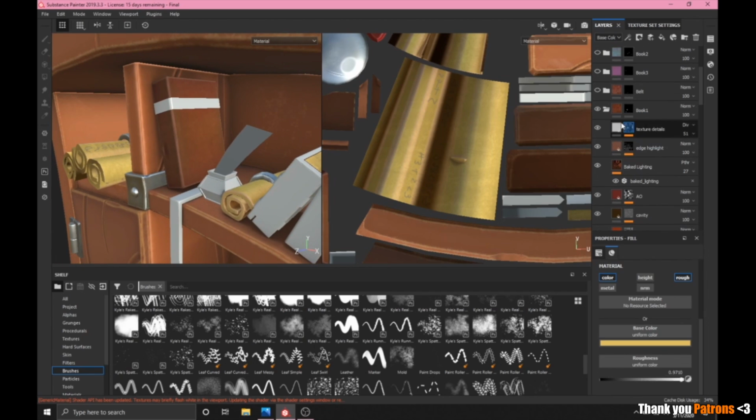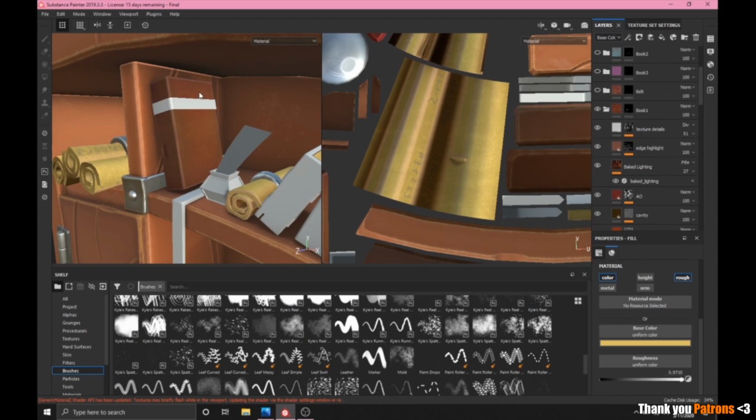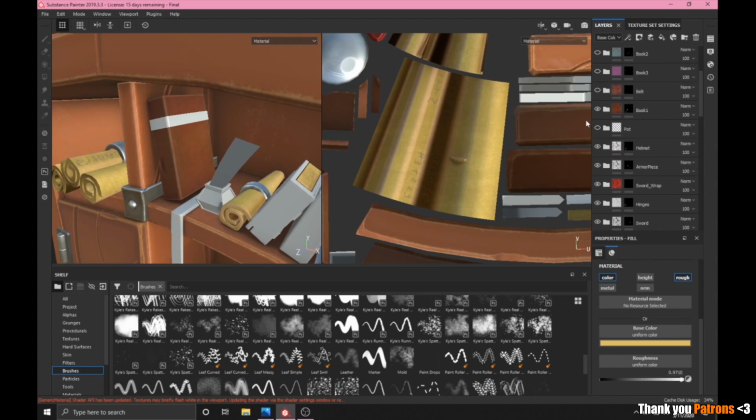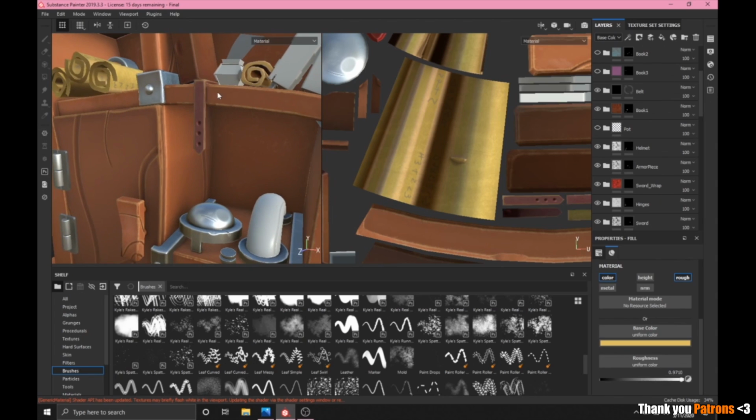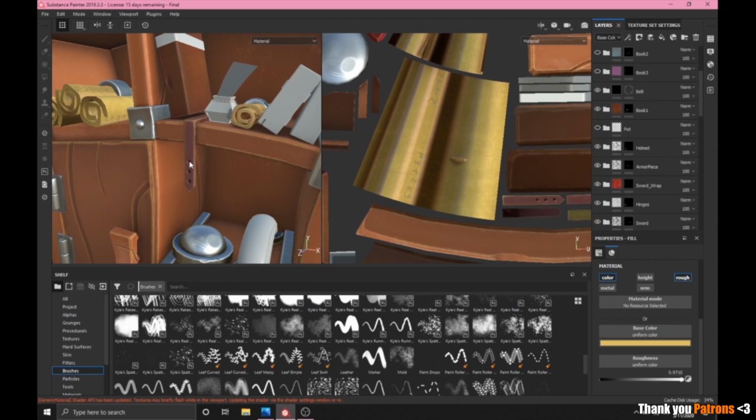And then the texture details, I think, actually helped a lot, because this is how it was starting to look and I was getting frustrated. Then I remembered this area right here and I said maybe just adding a texture detail will give it more of a leathered look, or at least give it a texture so it's not just straight up flat. So what I did was the same thing as with the belt, except the belt was a lot lighter, and I ended up using a layer to have a height and color channel, push this back, and that was about it.